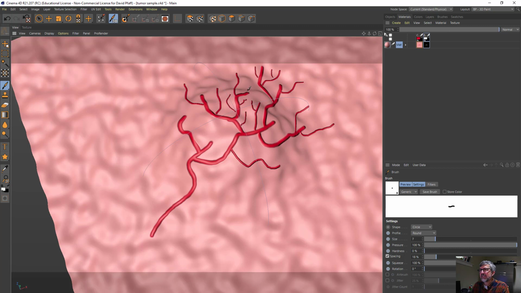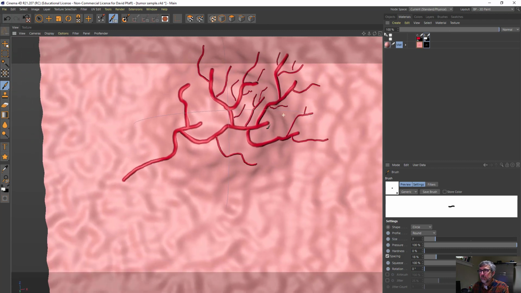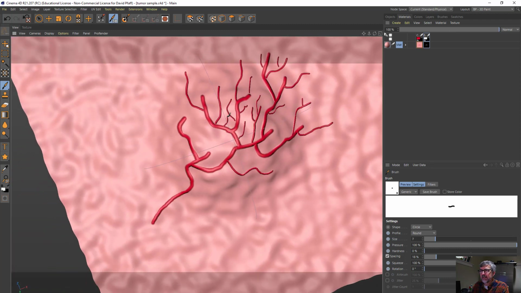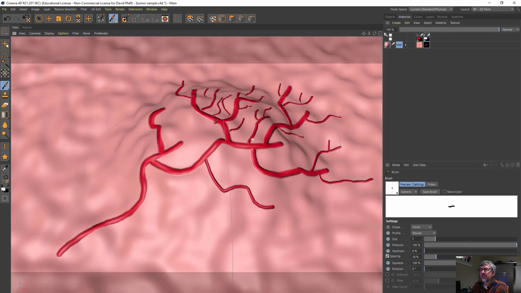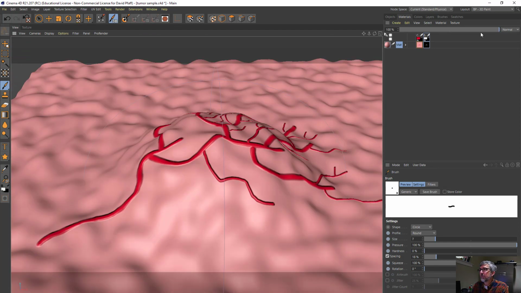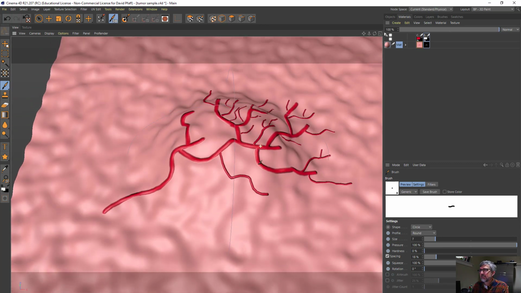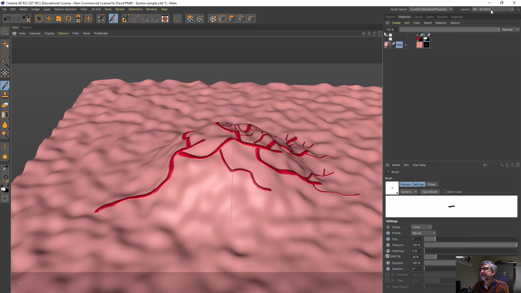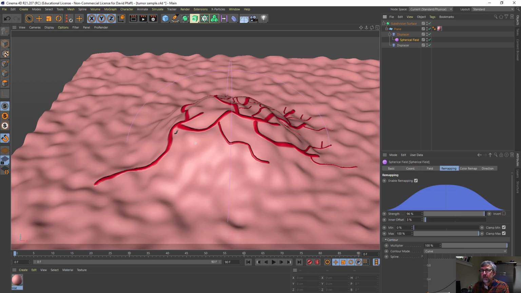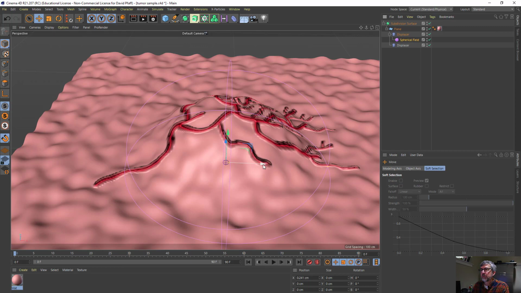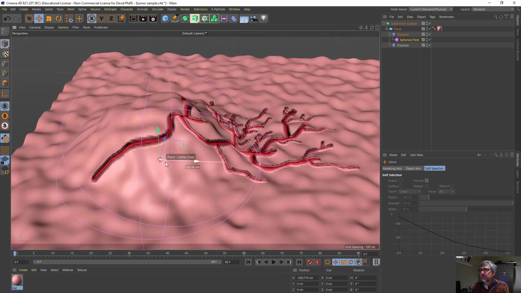So if you want to make a really detailed microvasculature, this doesn't take as much computer power as drawing a whole bunch of little tiny actual blood vessels out of polygon objects. This is just painted onto the surface. So what that means is, if I go back to standard layout, go to our displacer and press the move tool, we can move this around and it moves under it.